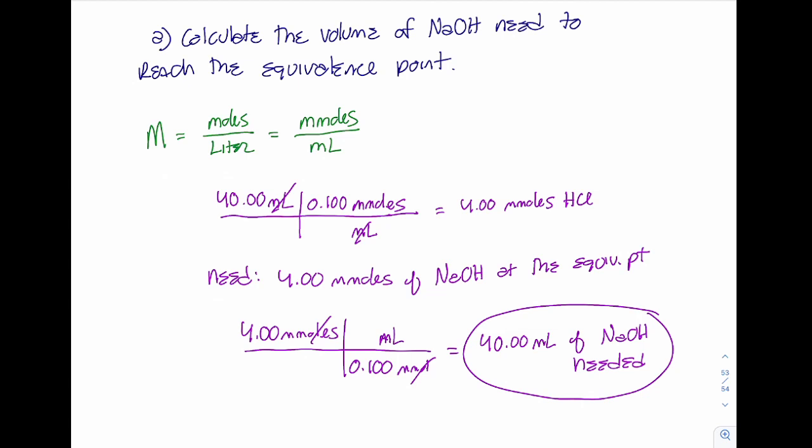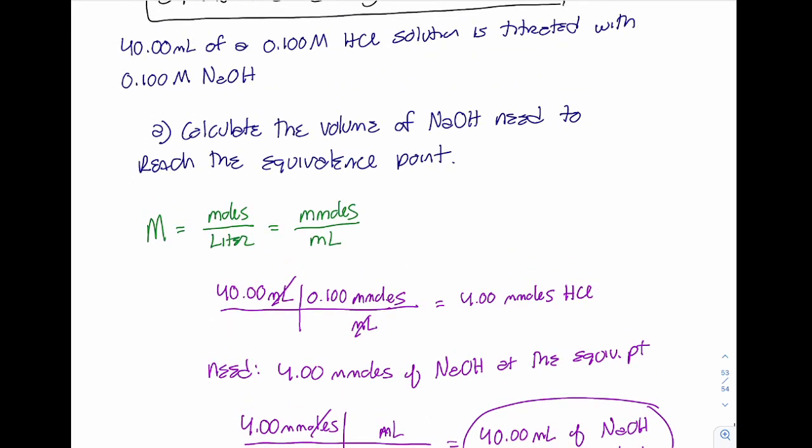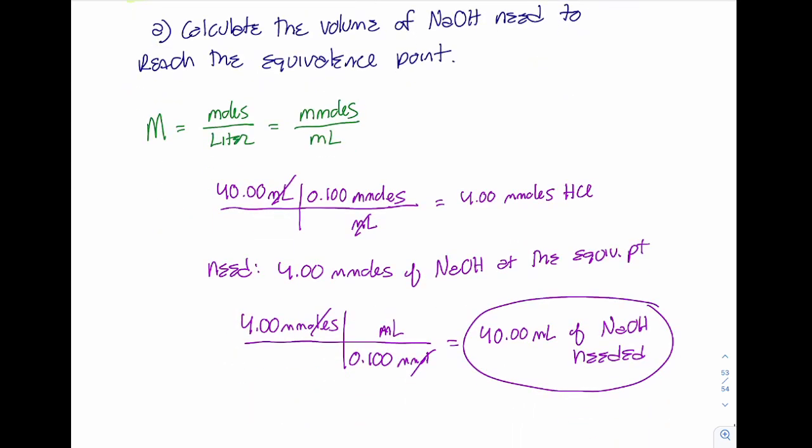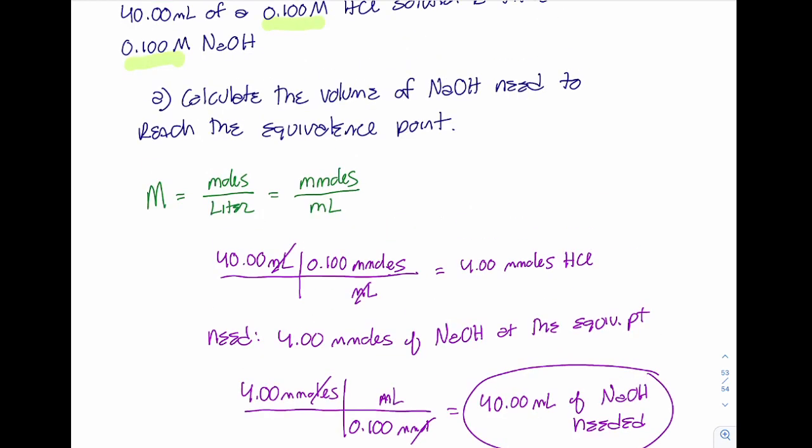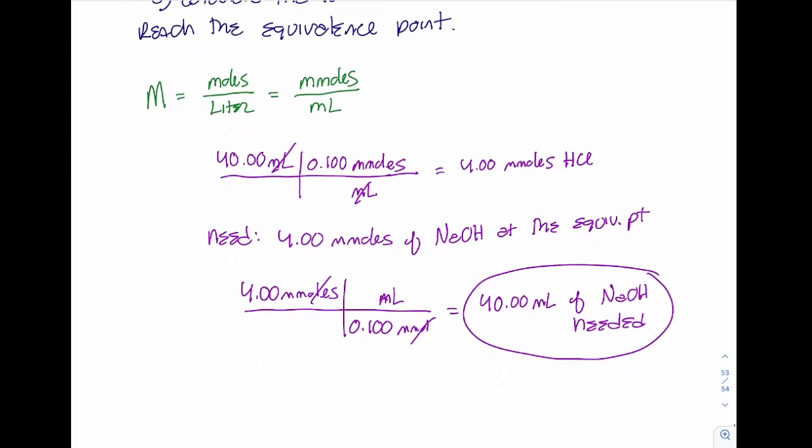If your concentration of your acid and the base are the same, right, they're not always, but if your concentration is the same, so in this problem it is 0.1 molar each, then the volume at the equivalence point is going to be the same. The concentration is not always going to be the same though. So don't just assume that it's going to be the same volume. That only works when the concentrations are the same. So the volume of sodium hydroxide needed to reach the equivalence point, 40 milliliters.